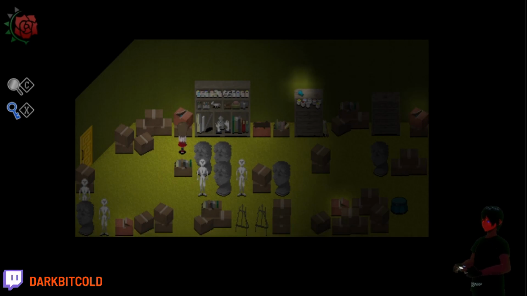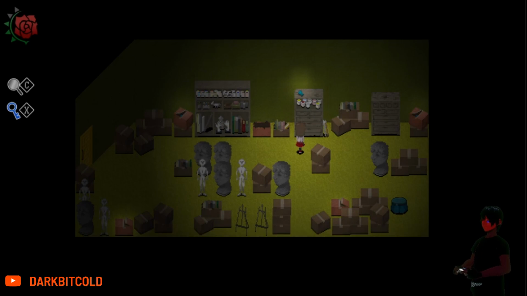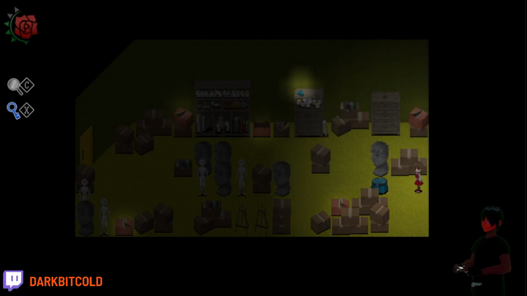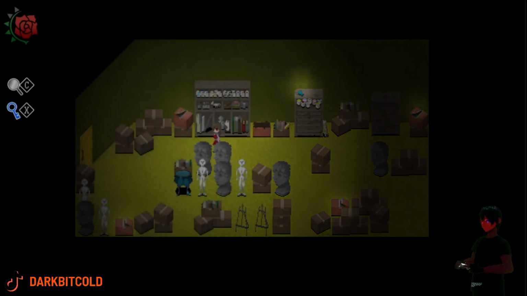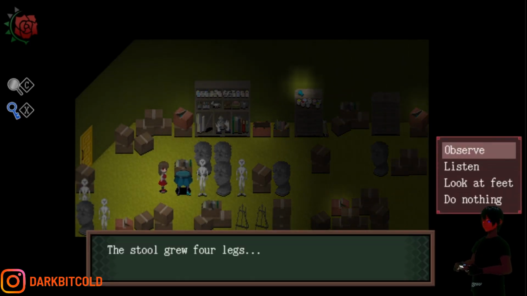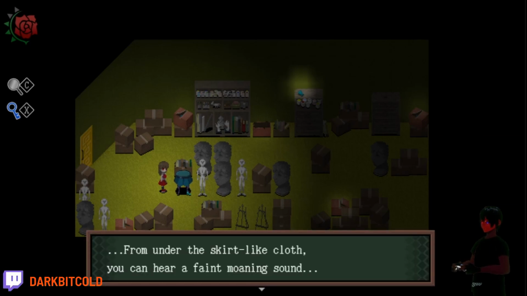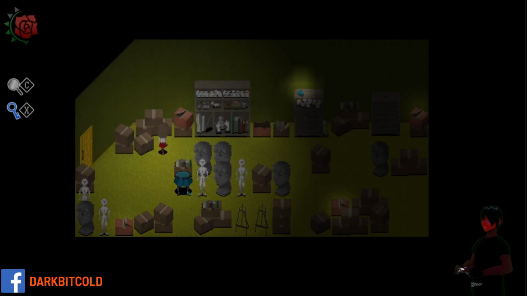Let's see. Okay. I can't reach. Push. What the? Hey! Get back here! Observe? Okay. Listen? Bone? That's not good. Look at feet. So now I gotta find a shoe.